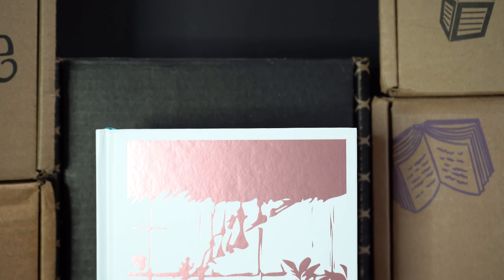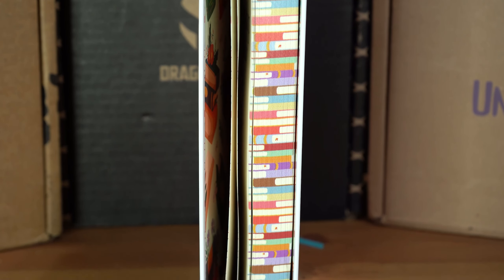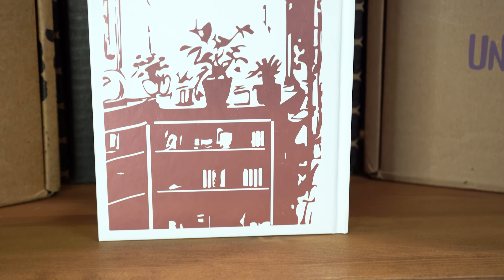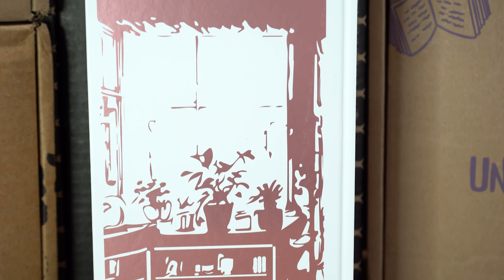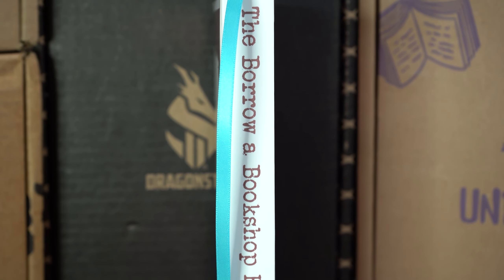And worse, their dream holiday running a tiny bookshop in the harbor village of Clove Lore for two weeks is nonrefundable. Throwing caution to the wind, Jude heads down to Devon, eager to immerse herself in literature and heal her broken heart. But there's a problem — six foot tall, brooding, but gorgeous Elliot, who's also reserved the bookshop holiday for two weeks. As Jude and Elliot put their differences aside to run the bookshop, it seems that Jude might be falling in love with more than just words, until she discovers what Elliot is running from and why he's hiding out in Clove Lore.